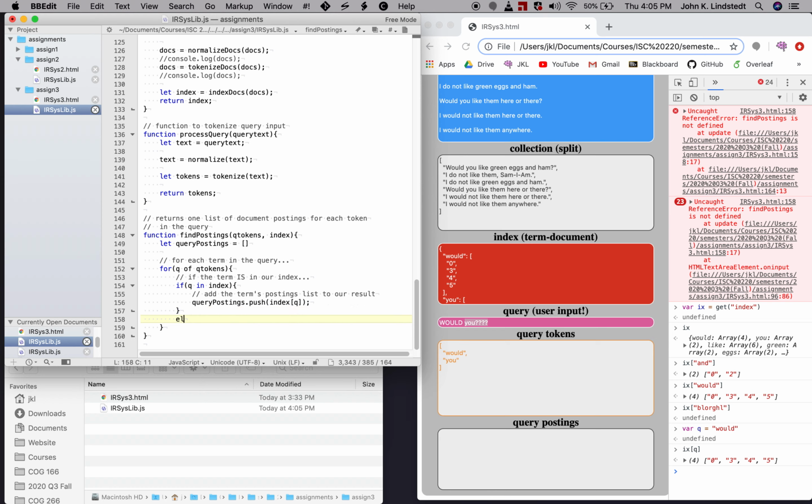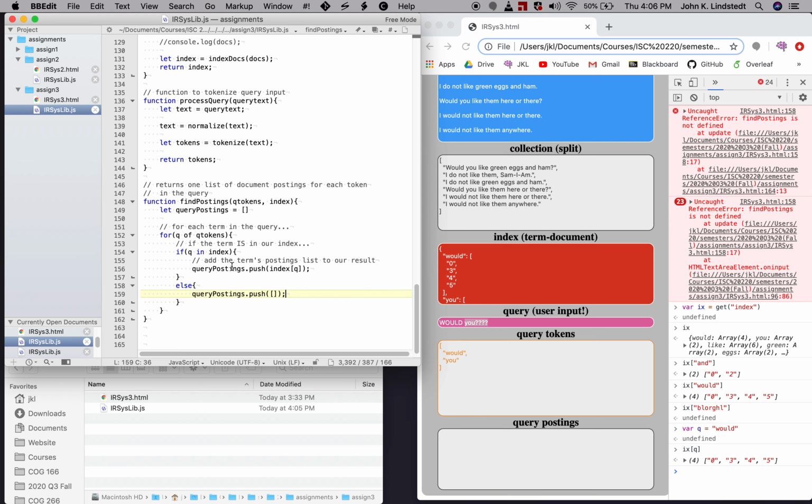If it's not, we need a secondary case where we will do the same thing, but we're going to give it an empty list. And again, you'll see exactly why later, but the fact is that this is actually quite useful. This allows us to shortcut a lot of things. If they enter something into the query that doesn't exist in your entire collection, that makes it actually quite fast to just run through the other queries and be like, oops, there's nothing here. So this is kind of it. This should get us there, I think.